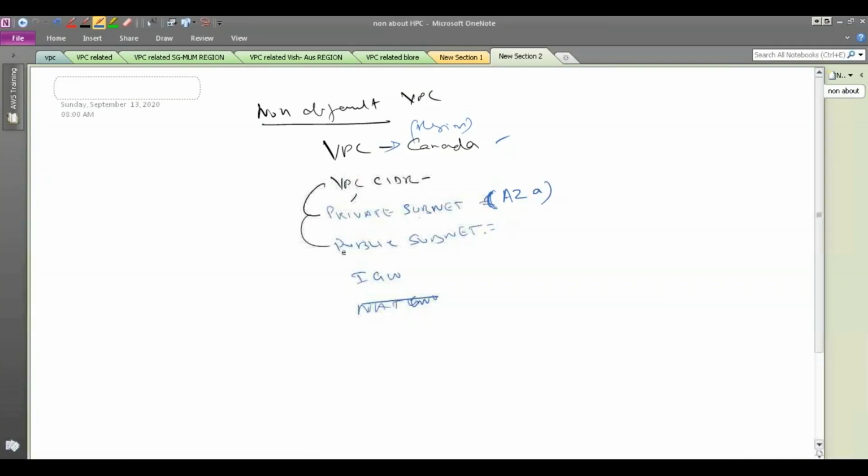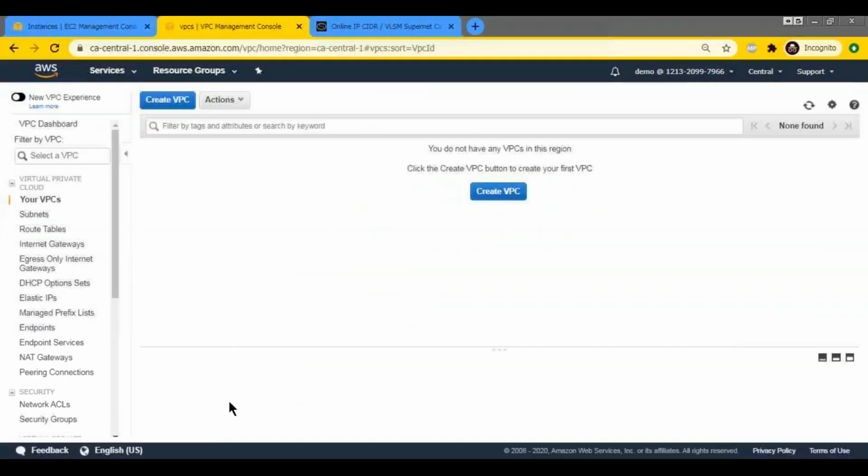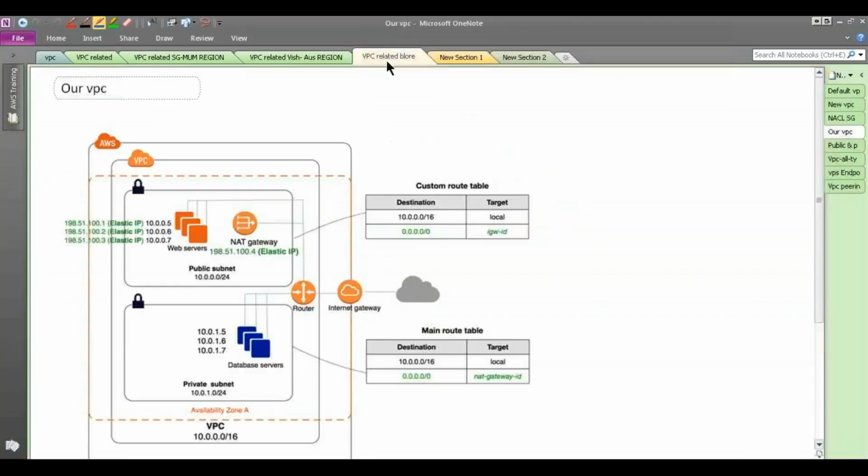A, and maybe the public subnet in availability zone B. So let us say my architecture is something like this. And what are the values that I want to use? So if you look at this diagram, there are two subnets, but both are in the same availability zone. I will just make a small change. We will put it in two different availability zones.